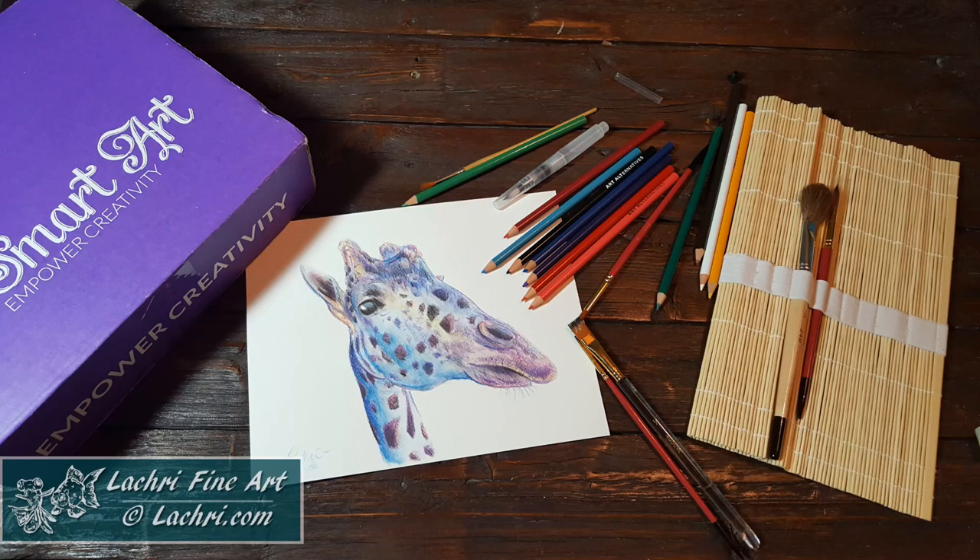This was so much fun. If you guys have drawn one of these with the Smart Art Box pencils, tag me in it — I would love to see what you've completed. I had way more fun with these than I was hoping to, because now I think I need to buy a full set of watercolor pencils. I already work in too many mediums; I didn't want to love a new one. The rainbow giraffe tells me I need to. If you're interested in signing up to get your own Smart Art Box sent to your home every month, there is a link in the video description with a coupon code that will get you a discount off your subscription for life. I'm also really excited to find out what's in my next Smart Art Box, which is already waiting for me.